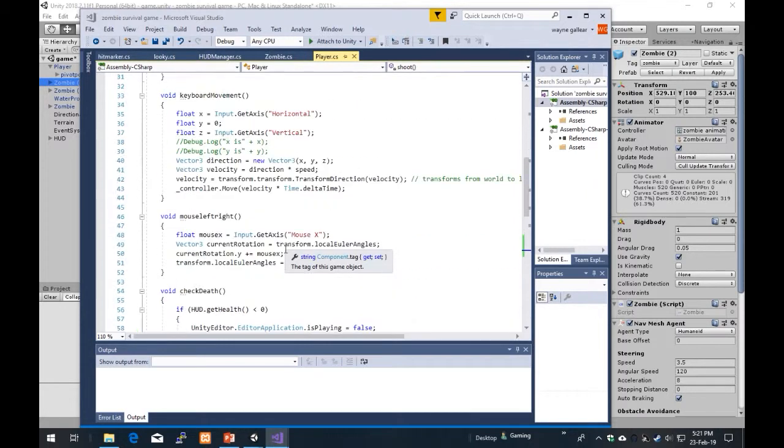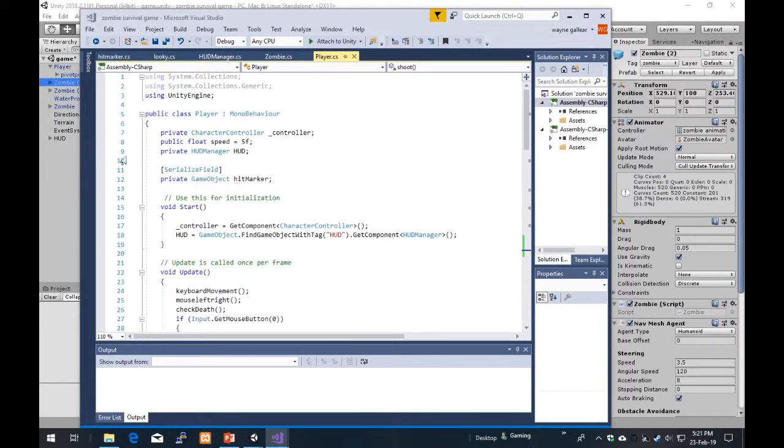Now before, remember at the top here, we've done stuff like serialized field. Now I could do it like serialized field, and I could point it to the prefab. What do you think would happen if I pointed that, and I used that there, and I disconnected the prefabs? I'll tell you what happens. All the zombies will get hit every time I code it up, because all of them are linked together, so all of them will simultaneously take damage.